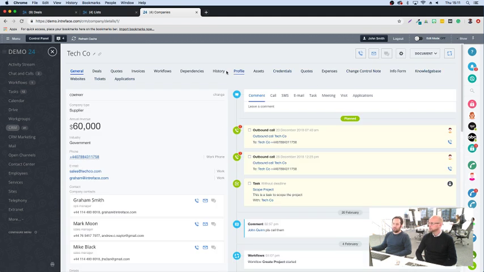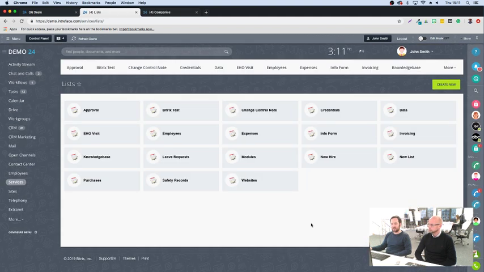We've got a lot currently in here. We could probably do with decreasing the amount, but essentially to get a new tab up here is going to relate to this lists module here.